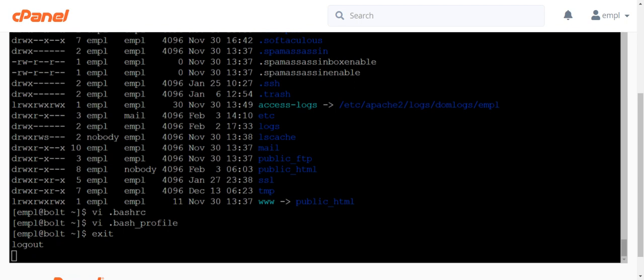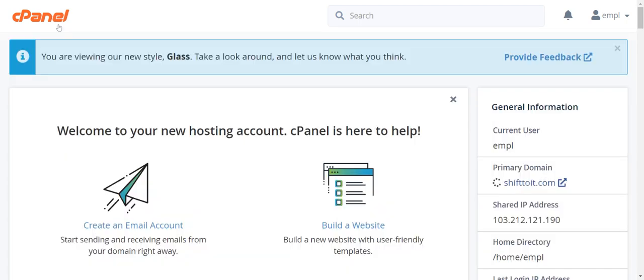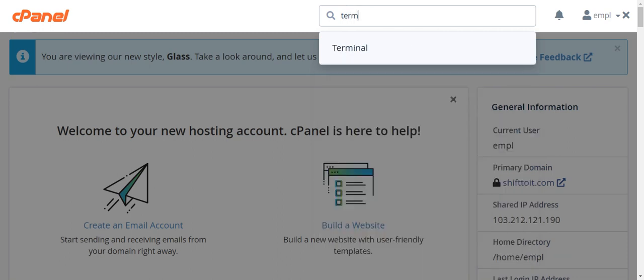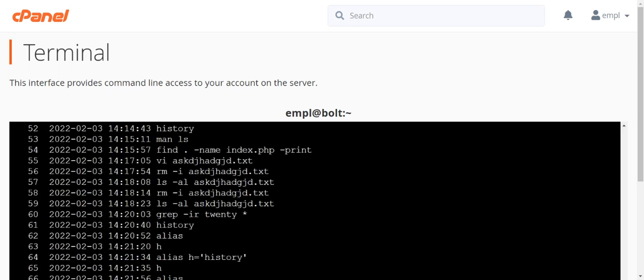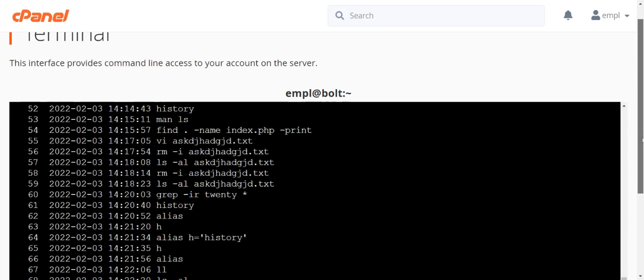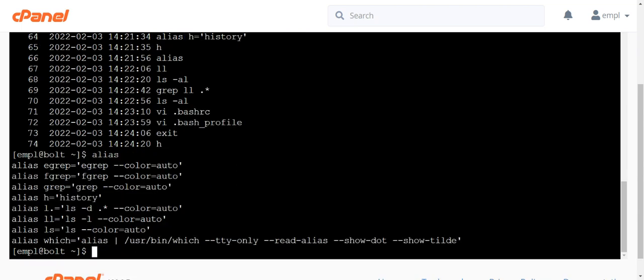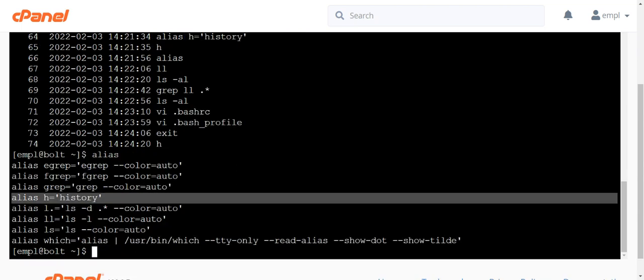Okay, and then I'll again go to the control panel, then again go to terminal. I'll open the terminal here, and this is how we'll learn, right? So if I do h, it is printing the history, and if I do alias here one more time, then yes, it is showing me alias h equal to history. So .bashrc has done the work for us. When we restarted the terminal, the alias was stored there, so next time it reran the alias command so that the alias is available for us. I think this is enough for today. I'll cover the remaining commands in the next session.